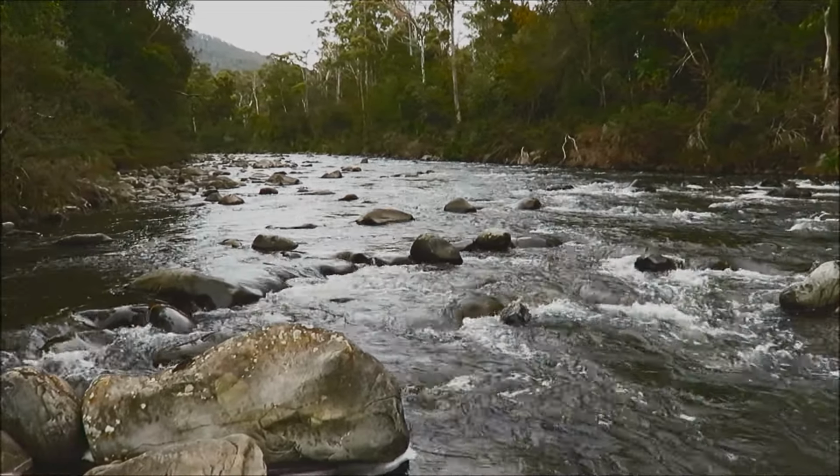So, well, yeah, there's the tackle there. It's a beautiful setup. Very happy how it's gone today. That's trout number 5. And we've had 8 hookups for 5 landed, and a couple of hits and misses. So it's been a pretty good session. And I've still got a little bit of water to go.